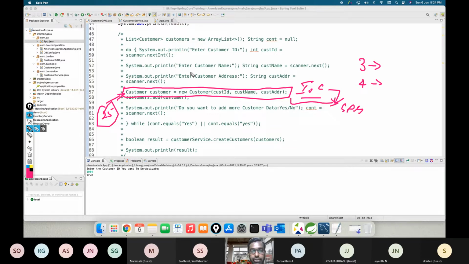Model classes are plain old Java objects, Java beans, which should not be managed by the IOC. And there are different other classes. You might create your own custom factory class. I don't want the factory class to be managed by IOC, well and good. You don't mark them as a Spring Bean. You still carry them as a Java bean.